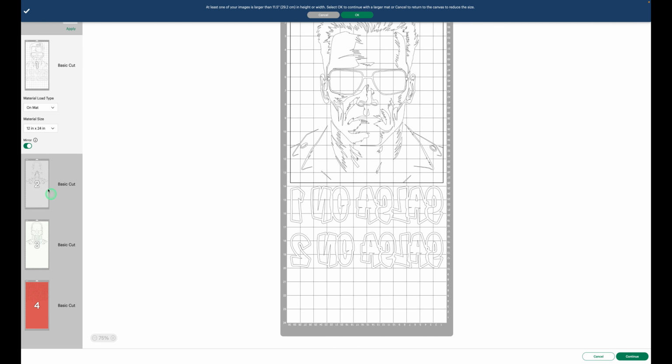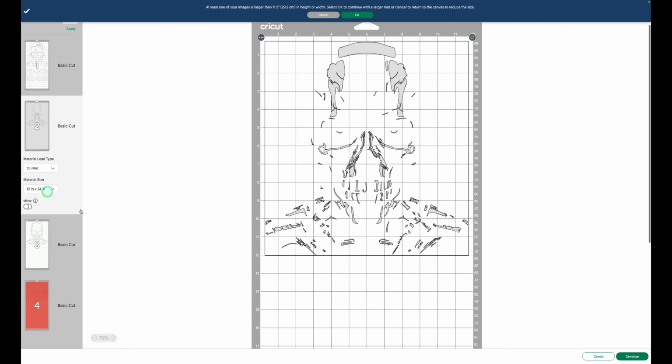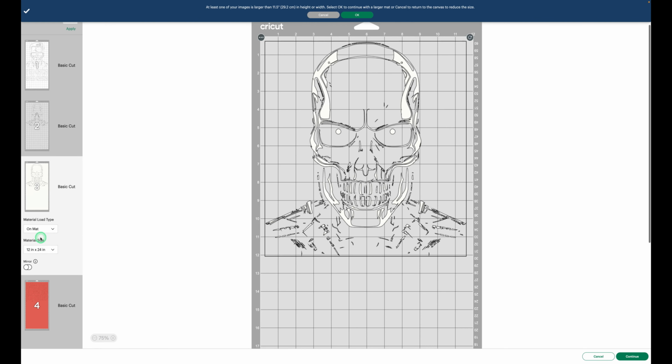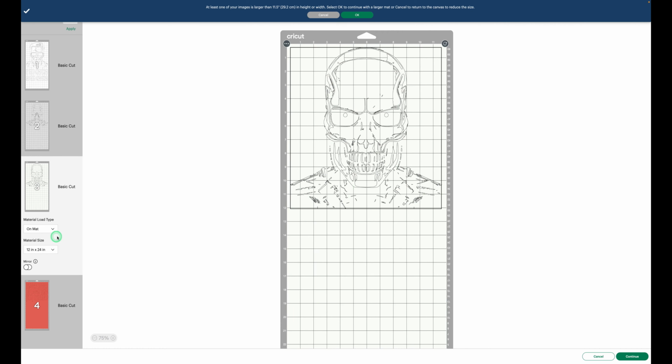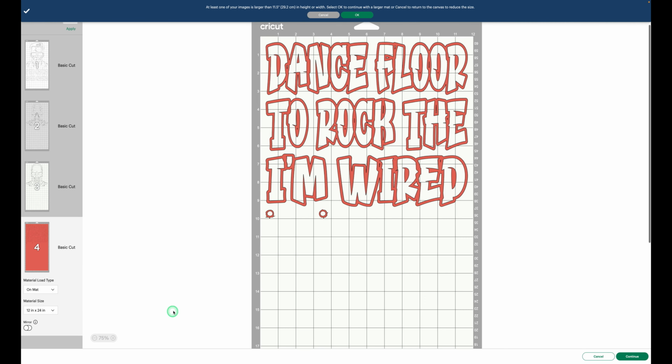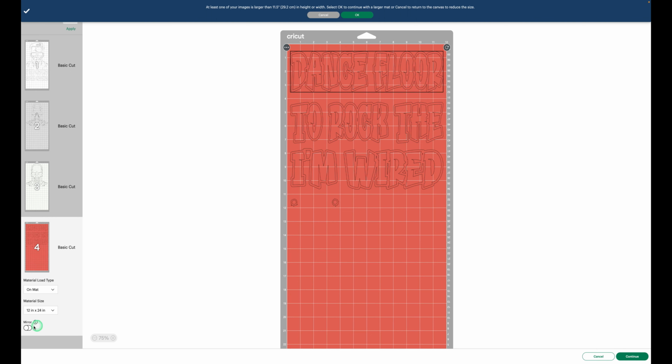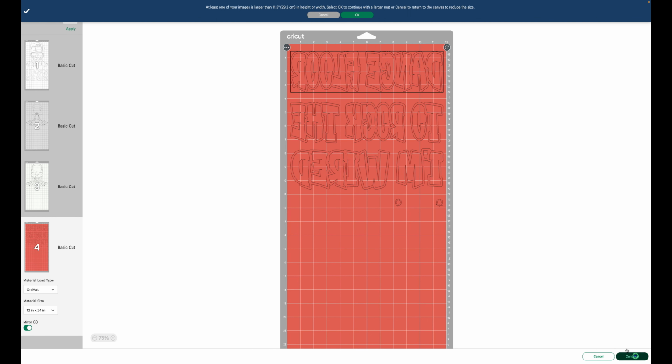And let's go to our next mat, which is the gray. This is all our grays that we need to cut. We need to mirror this as well. Do not forget to do that. Okay, let's go to our next mat, which is our cyborg version of the Terminator, and this is our white. We want to go ahead and mirror that. Okay, and our last but not the least, dance floor. It doesn't matter what order they're in, I'm going to still cut them out and lay them exactly how I need them to lay. And now don't forget to mirror and click on continue.